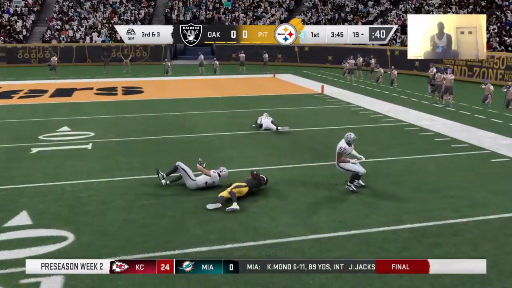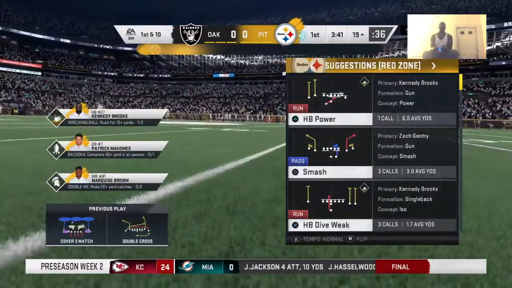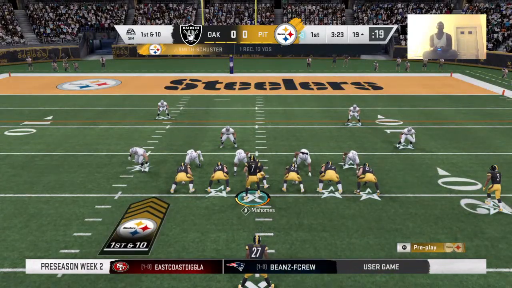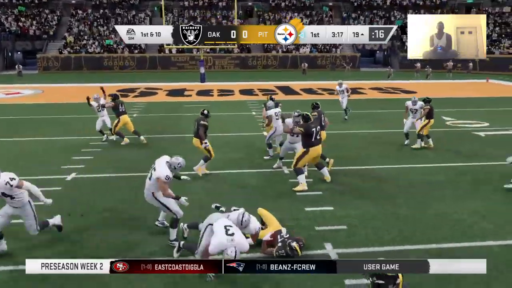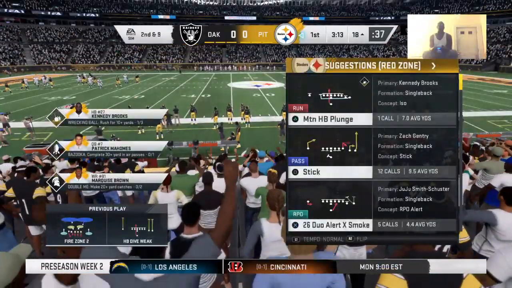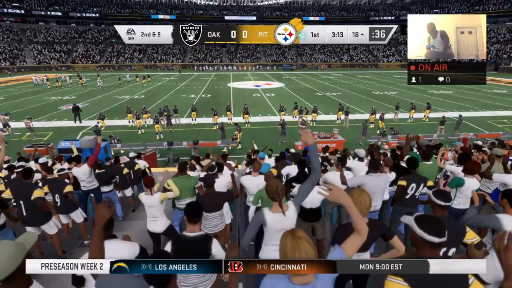Open man, Smith-Schuster, it's complete. And he's going to have another first down as the tackle comes at the Raiders' 19. They'll run on first down. It's Brooks. And he'll get this down only to the 18. Just a yard on the first down carry, so it's second and 9.